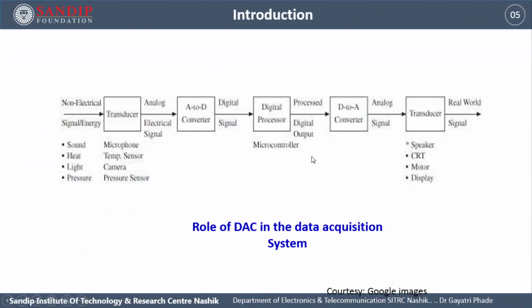Again we are with the data acquisition system, and we need to understand the role of DAC. In previous lecture with temperature sensor, we have seen that we take the temperature into the microcontroller through ADC. For that we require analog to digital conversion. But sometimes we again require the signal in analog form. For that we need this digital to analog conversion. So today we are going to see details of this digital to analog conversion.